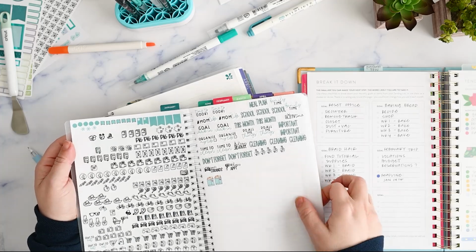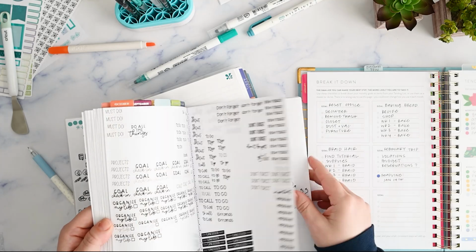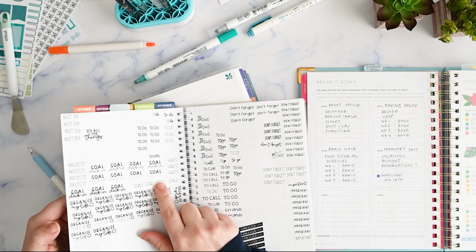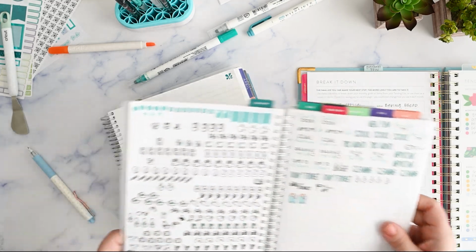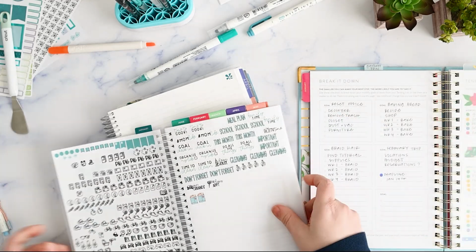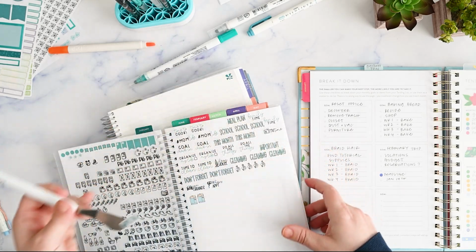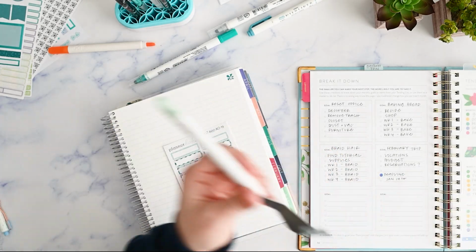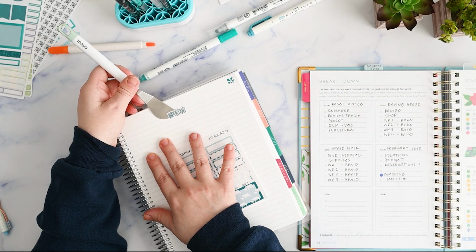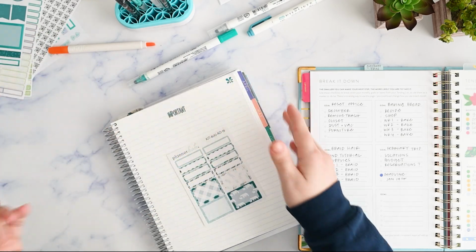but these say goals. Why don't we just use the don't forget? Or the one that says important, that'll work. I like that one because it is important. These are things that I need to make sure to make time for. So how do we want to do this? Important. I'm just going to center it there.